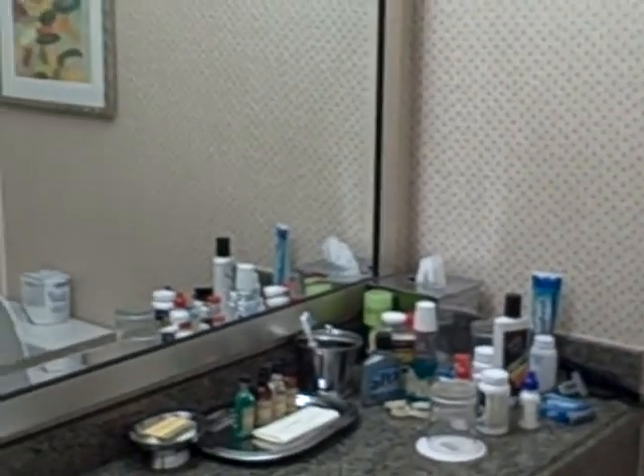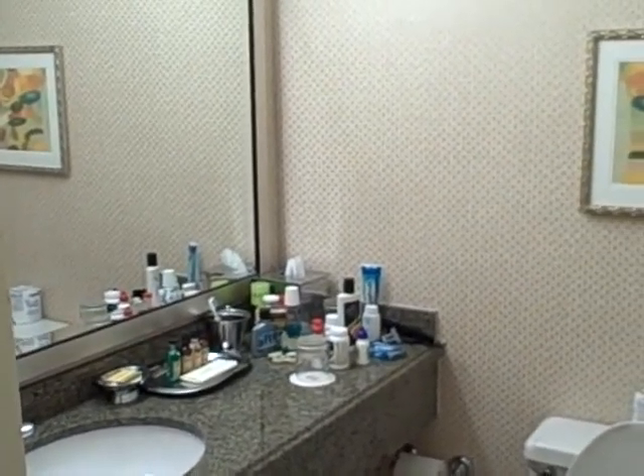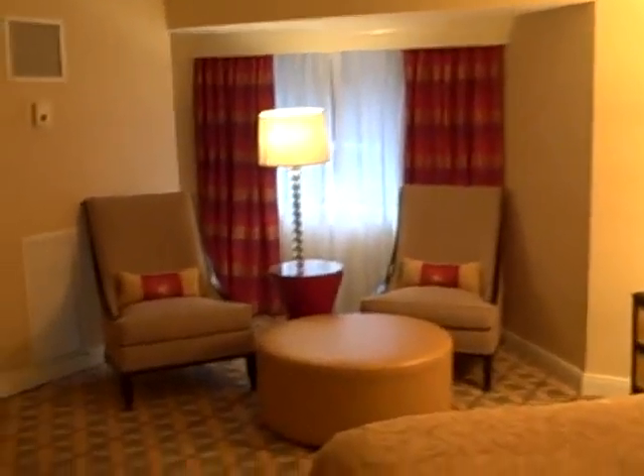If you walk through the bedroom, there's a closet here on the right — it's not too exciting. And a bathroom which also isn't too very exciting, but it's still very nice. It's got everything you need. Sometimes I think that they kicked President Obama out of this room to give it to me, because this is the kind of room I think he would get if he was staying at this hotel.